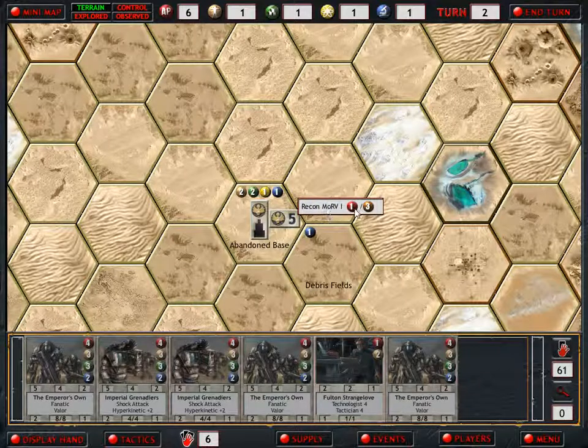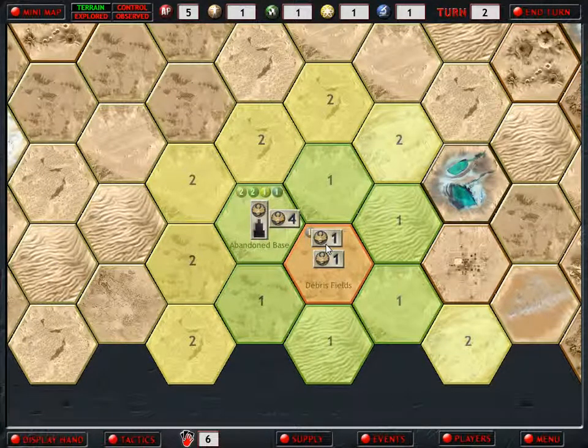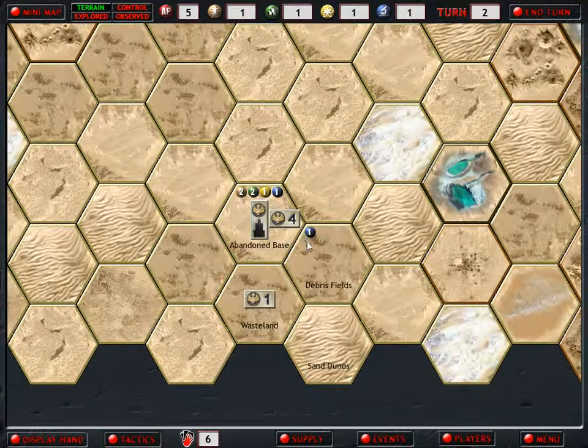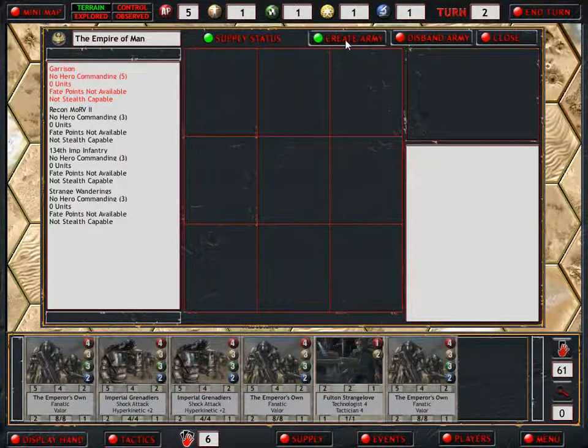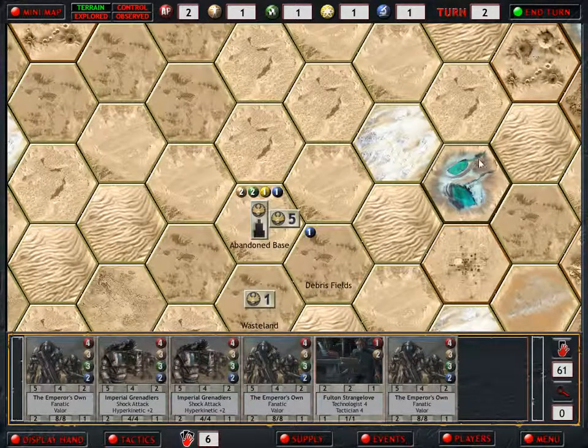And now we'll use our mobile reconnaissance vehicle 1 and start peeking around and seeing what's around us. I want to find more resources. We have some AP left. We should make another army. There's no reason not to. 67th Armored Company. Turn.